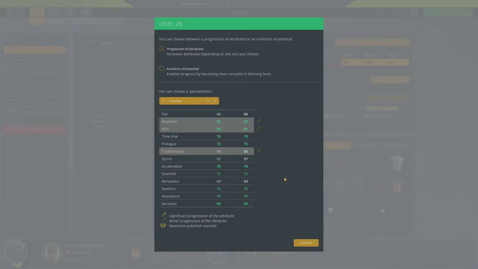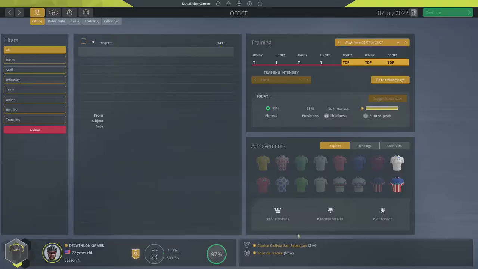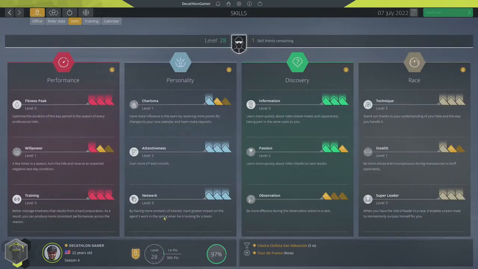You could give me some stamina and resistance. No? Okay. That's pretty bad. That's pretty bad. At some point, levels, I need to improve potential. I think that's why I'm not getting improvement.